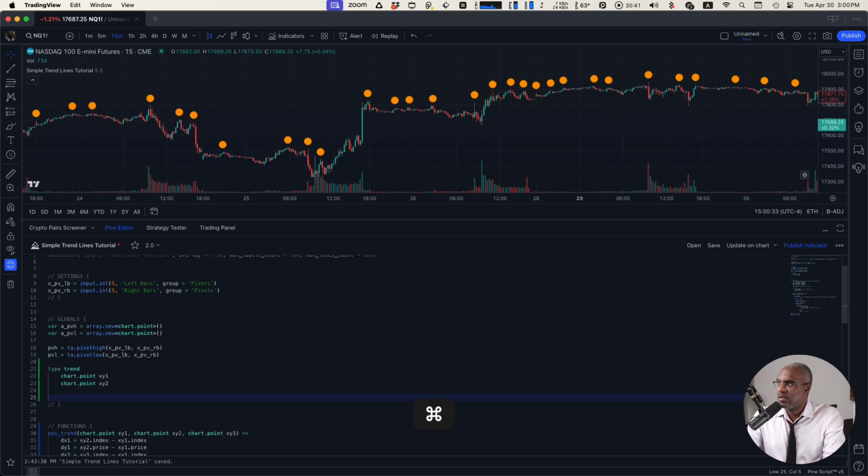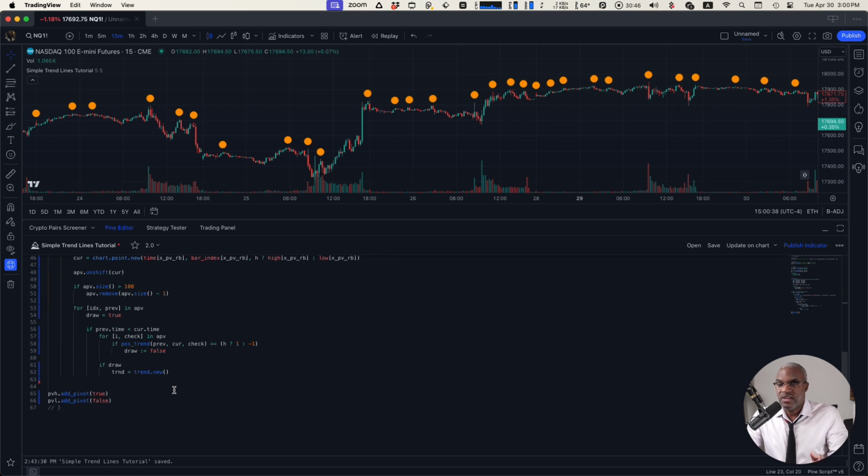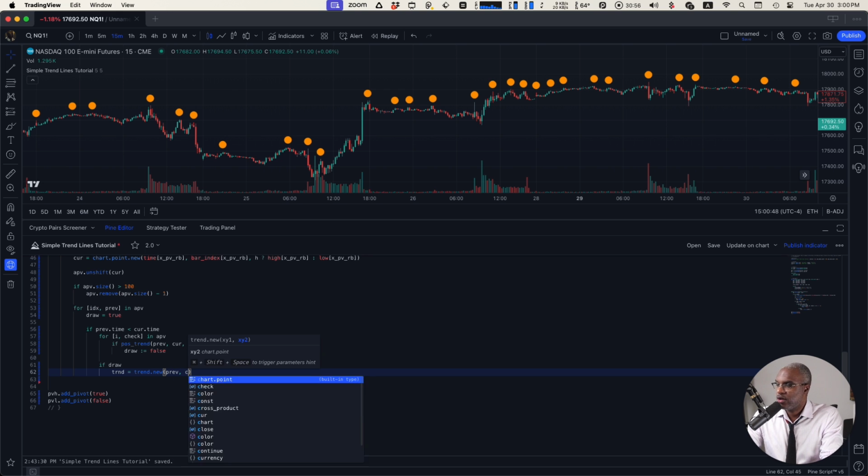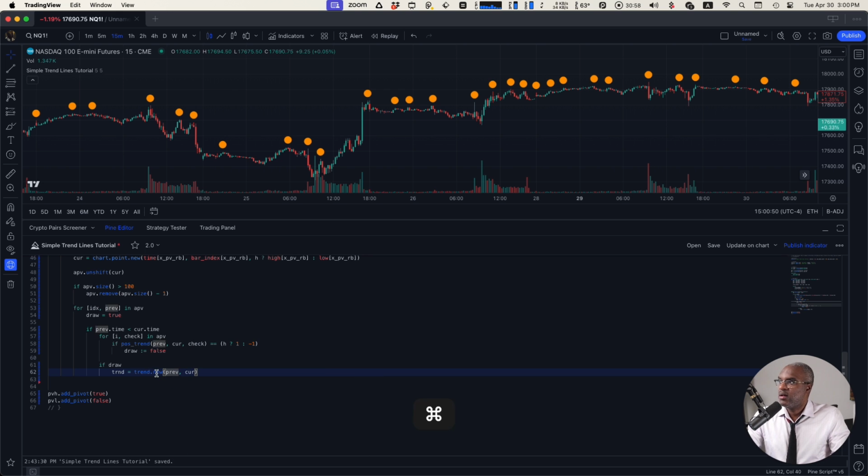For the moment, let's leave it at this, and later on we can always add more fields to it if we need to. So here we have our trend, and I'm going to pass in previous and current, so that is the XY1 and XY2. So that's going to be available to me in that trend. So later on, when I want to draw this trend line, I could just loop through an array which I'm going to add this trend to, and then have those coordinates.